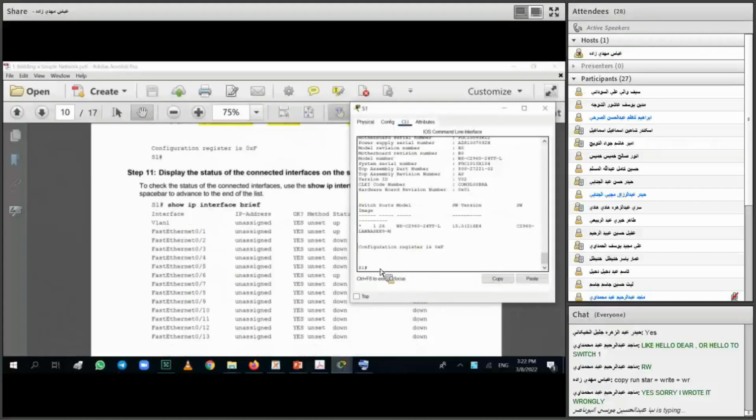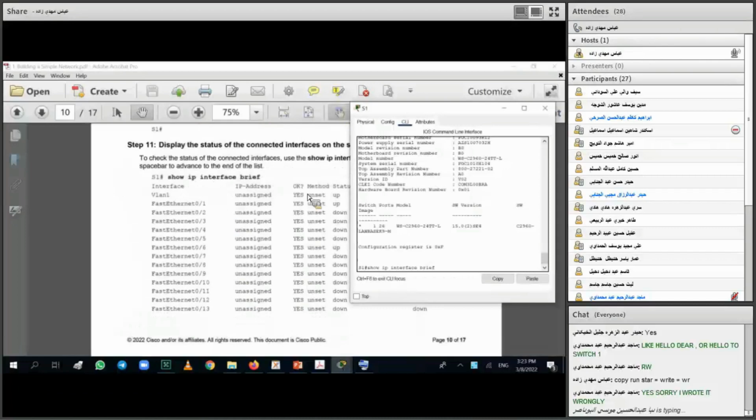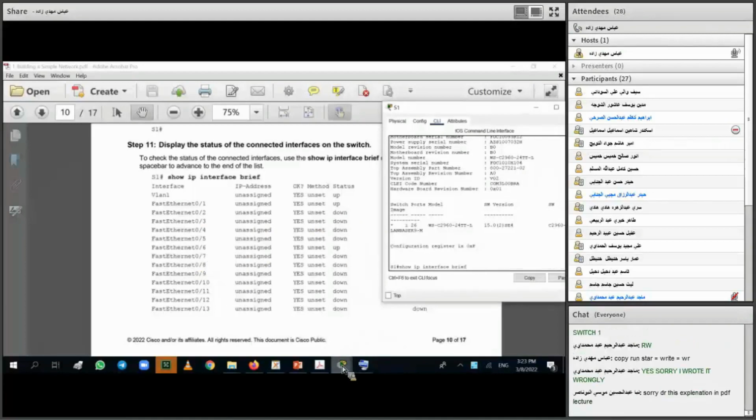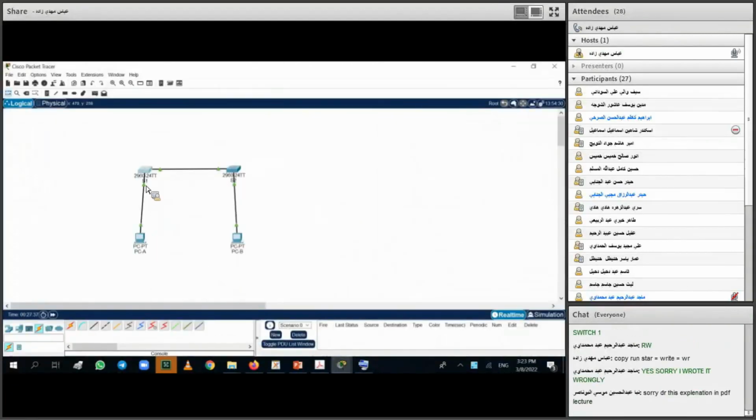The next command is show IP interface brief. If you press this, you look at this one, you can see that FastEthernet 0/1 is up. FastEthernet 0/6 is also up. Look at this one. FastEthernet 0/6 is this one.